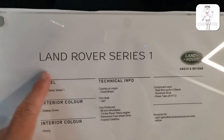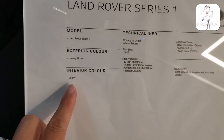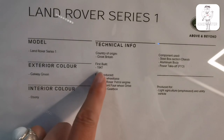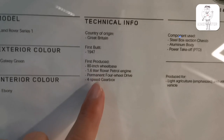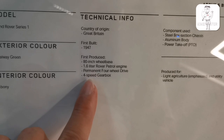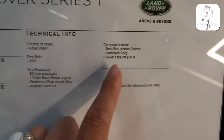This is a Land Rover Series 1. Series 1 in Galway Green, and the interior color is ebony. Okay, this car was built in 1947, first produced in 80-inch wheelbase. 1.6 litre Rover petrol engine, permanent four-wheel drive, four-speed gearbox.